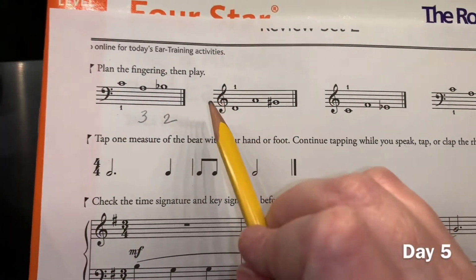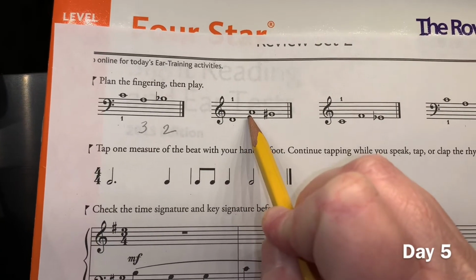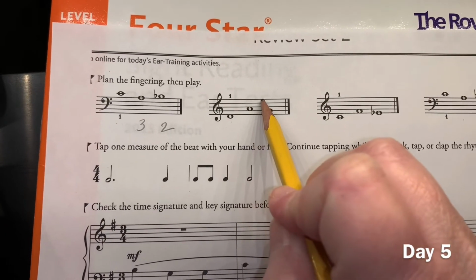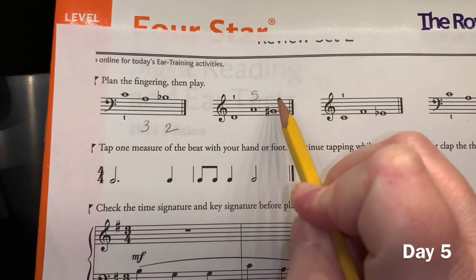Moving on to example 2. Treble clef is going to be the right hand. This is D, and this to this, that looks like a 5th. I know because it's space to space, so it has to be an odd interval, and they're not close together, and they're also not super far apart. So that's going to be 1 to a 5, and this right here is just a step.